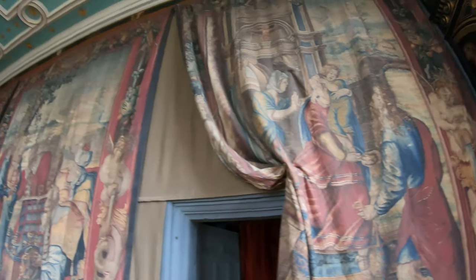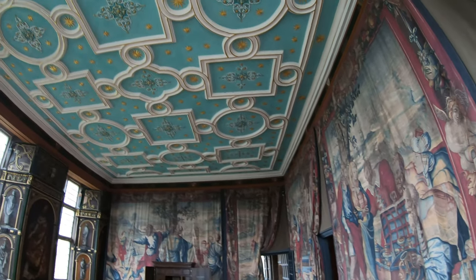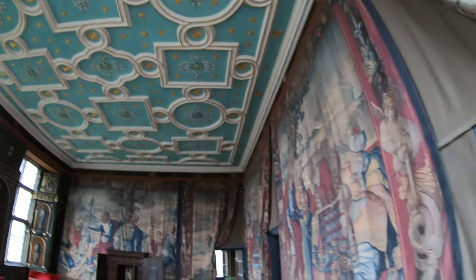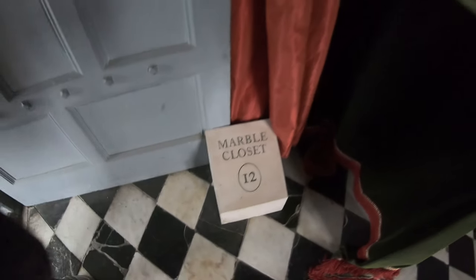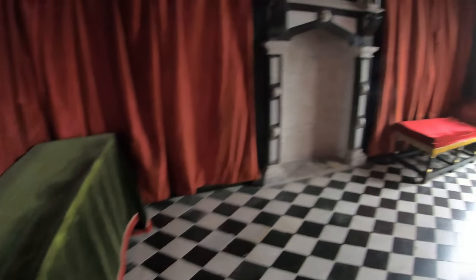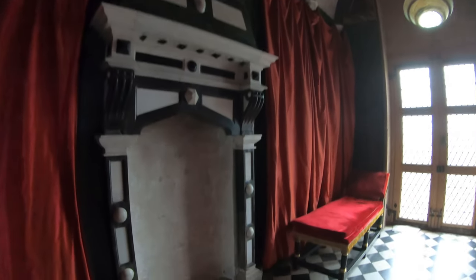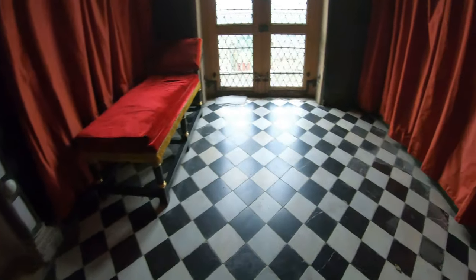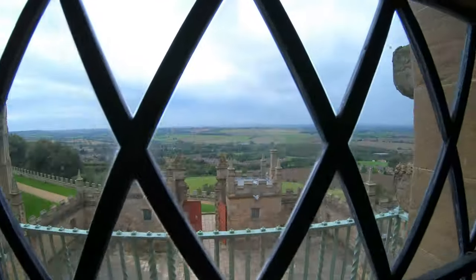The Star Chamber itself was created as the main entertaining and reception space for the castle. It would have originally been furnished with a large table to eat from, as well as many seats to be used, either during banqueting or for watching or listening to entertainment, with a raised dais to be used by William and either his first wife Elizabeth or his second wife Margaret. The reason the room is called the Star Chamber is because at some point following William's death, an auditor named the rooms in an inventory.